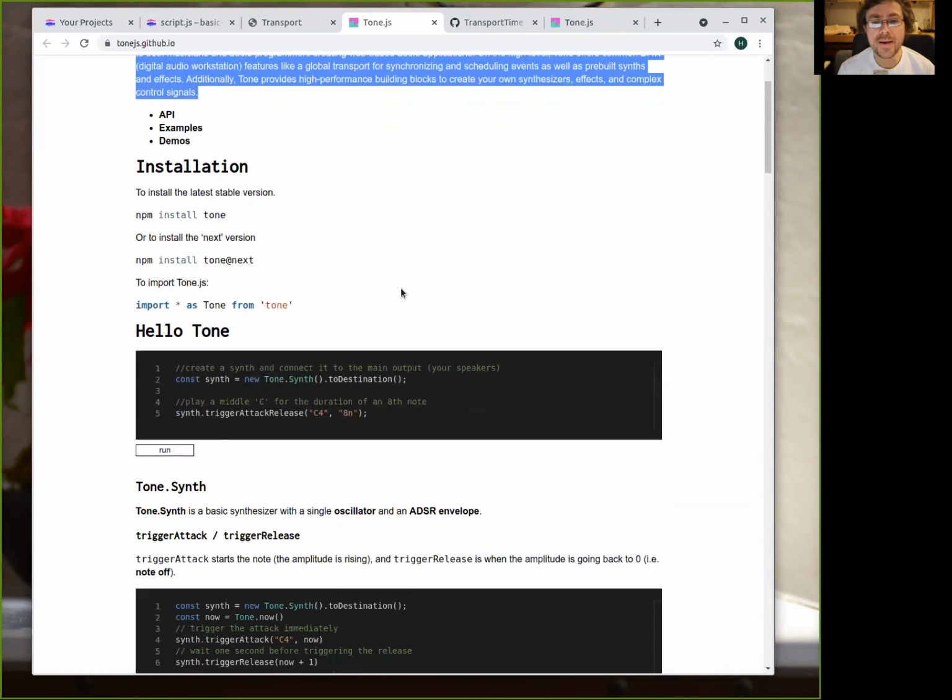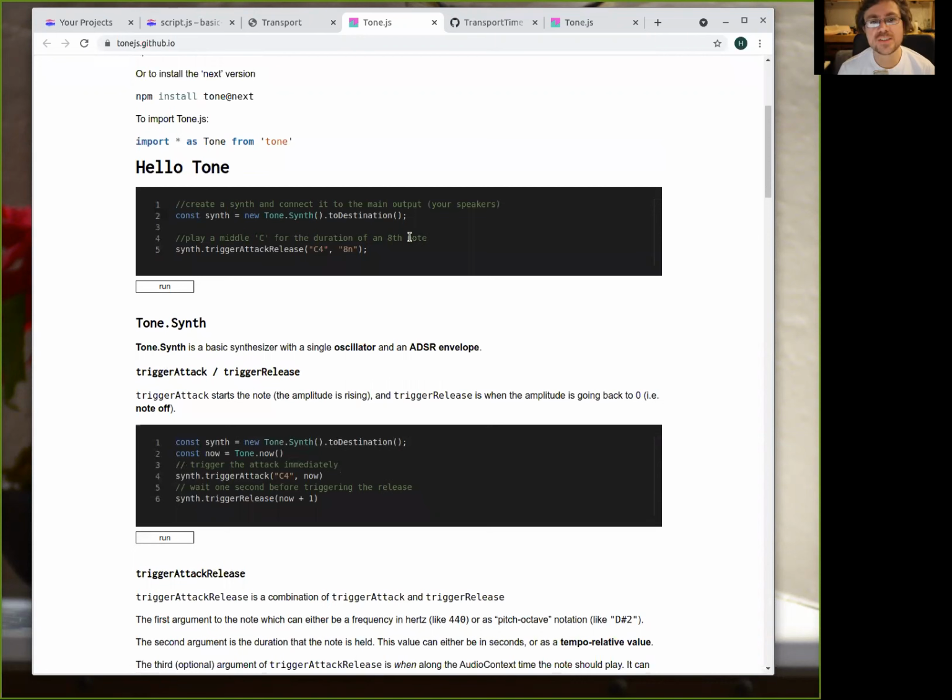Okay, how can you use it? This is just a small example about how to create a small sound. One very simple way of doing a sound is just by creating a synth and then connecting that synth to that particular destination. Well, why don't we try to implement this?